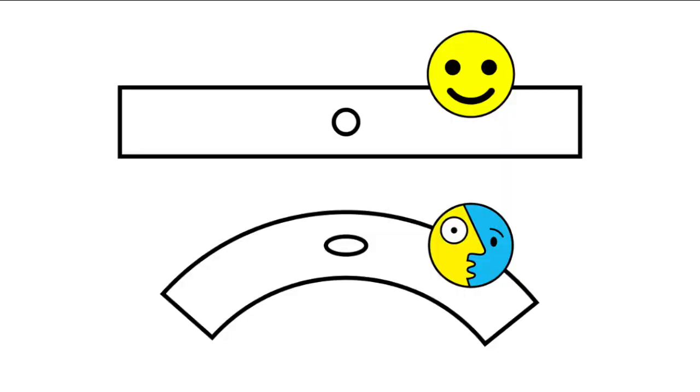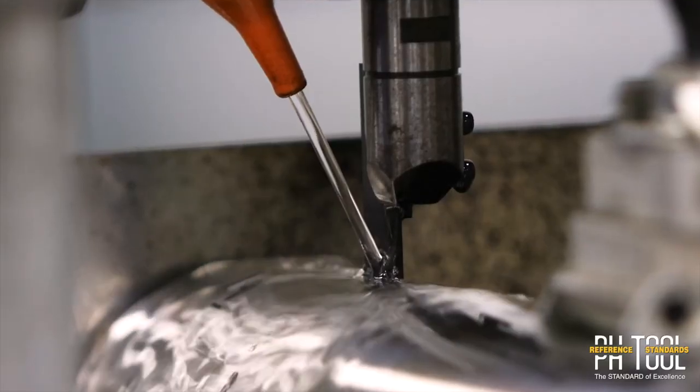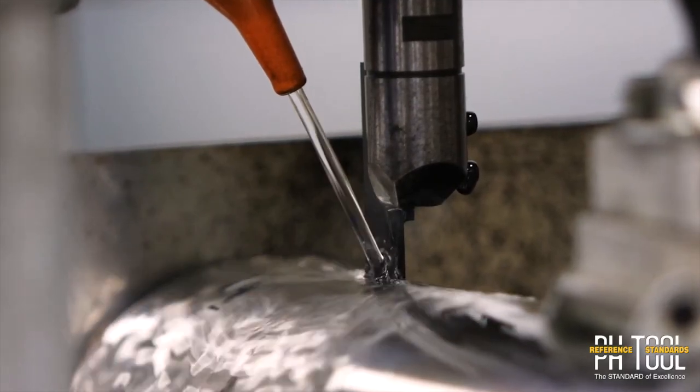How would you even make a curved hole? One solution would be to drill a hole in a plate and then bend the plate, but that may not work so well because you'd probably end up distorting the profile of that hole into something like an oval. Another option would be electrode discharge machining — EDM. We would do a plunge technique, where we take a curved electrode, push it very slowly into the edge of a block, and using electrical discharge, it removes material along the path of the electrode.